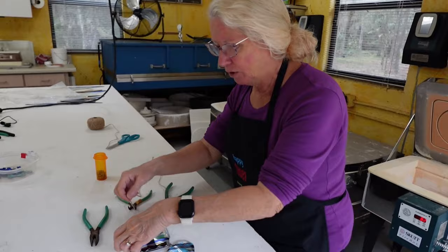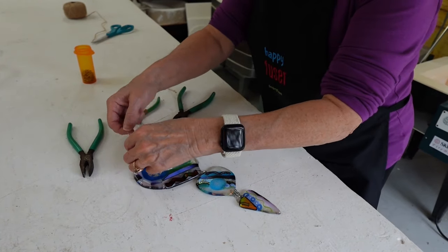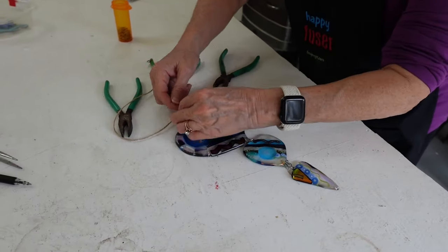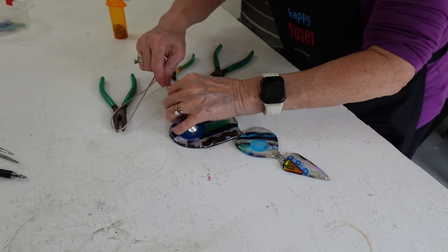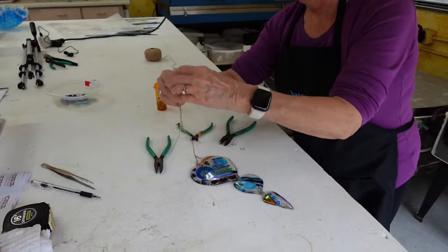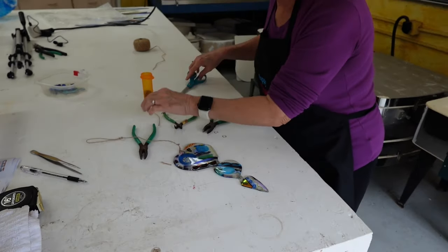So I've got this nice little piece of twine. You could use fishing line, you could use, you know, metal. You could use any number of things to affix this here. We're gonna just put a little knot here. There we go. Gonna put a loop at this end. All right, we'll take the scissor, trim off the excess here and here.